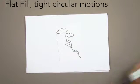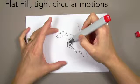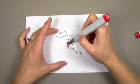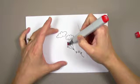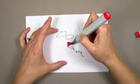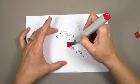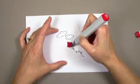So when you're coloring, the first thing we're going to show you here is a flat fill. So you're going to use a tight circular motion. You'll notice that that bullet nib is just going around and around in tight circles. And what you want to do is a wet on wet application of color. If you let that area dry too much as you begin adding the next stroke, you're going to find that you have stroke lines. So this is how we avoid getting stroke lines and just keep a nice flat layer of color. And usually this is what we'll start with, is just this flat layer of color.